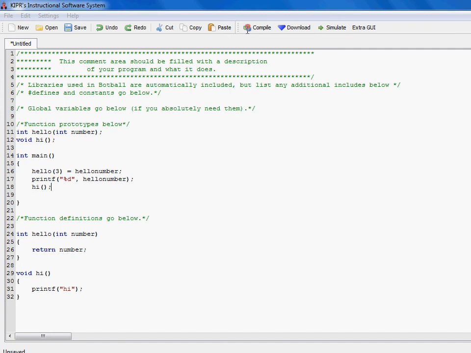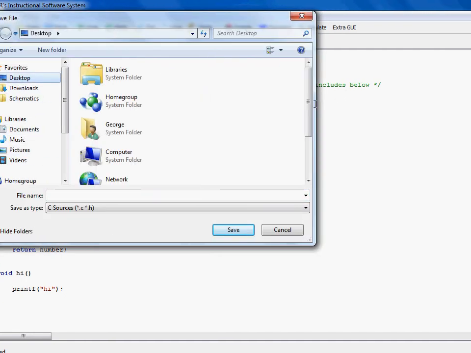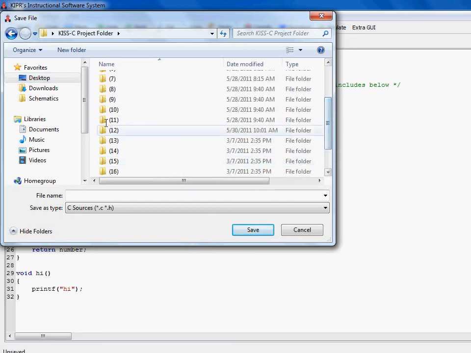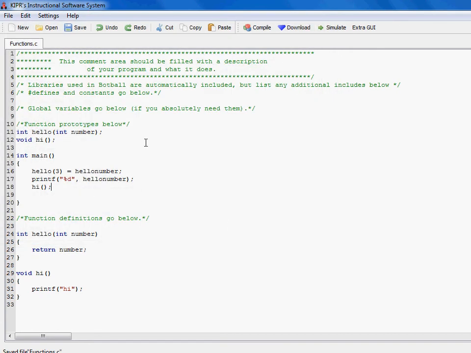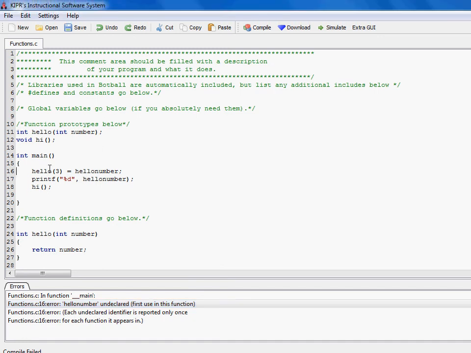So we can compile that. Already in lesson 13, functions. Okay, sorry about that.